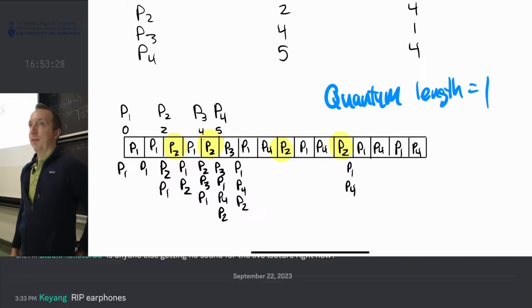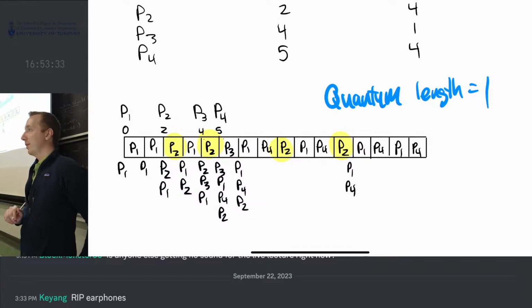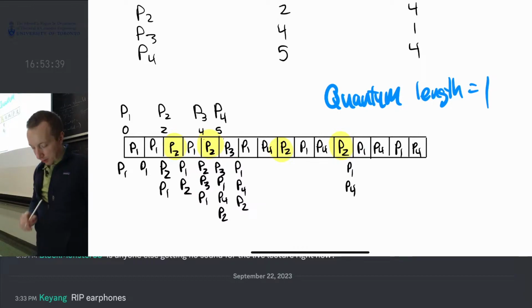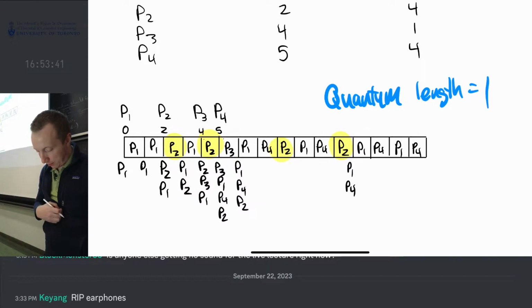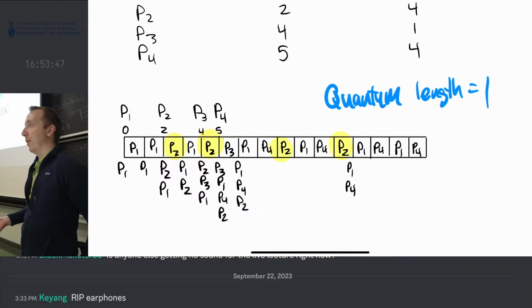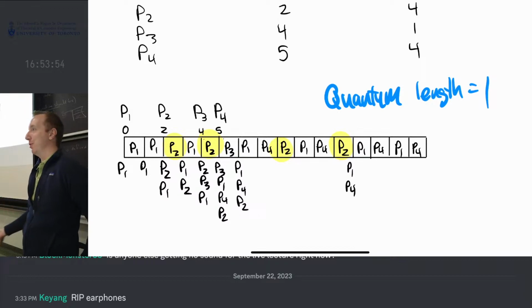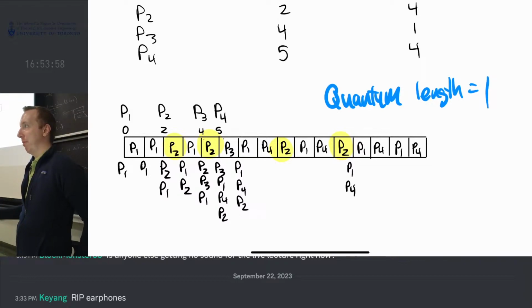So any questions for that? That's as hard as it gets. Yep. Why don't we prioritize P3 when it came instead of P2 so that if you want to optimize response time? So the reason we didn't immediately execute P3 is because P2 was already in line before it even arrived. So it can't butt ahead of it too bad. So you could tweak it if you really want to optimize response time, go to the immediate front, but then you might get into fairness things, right?